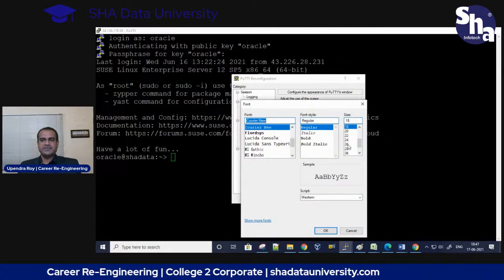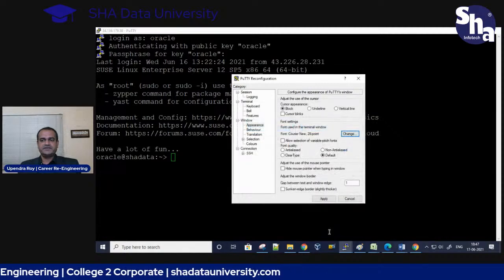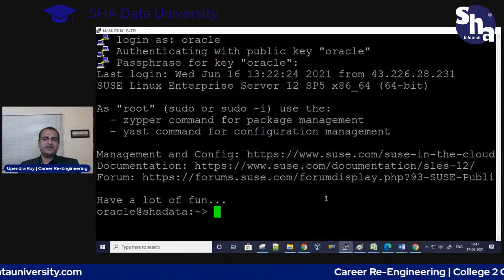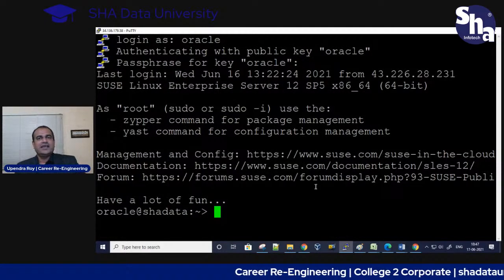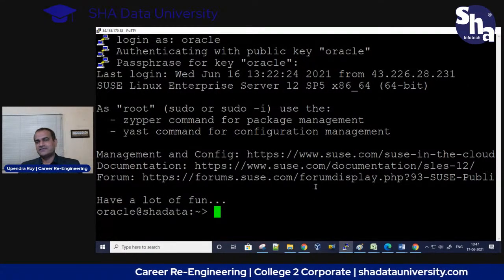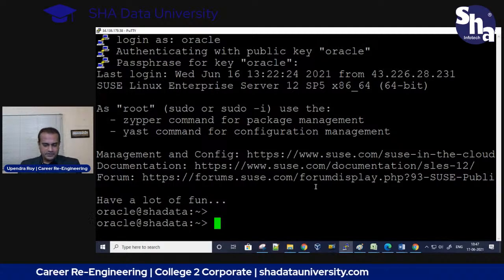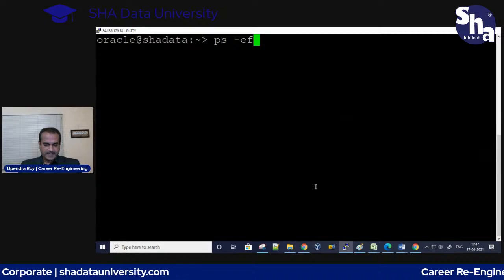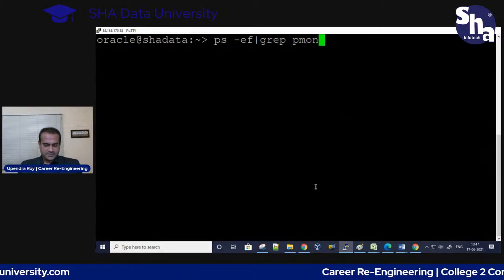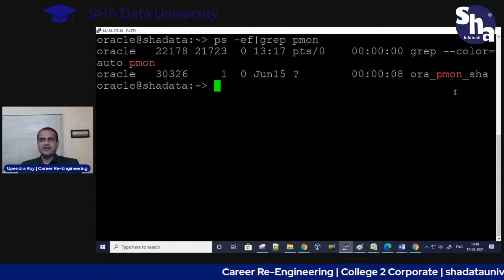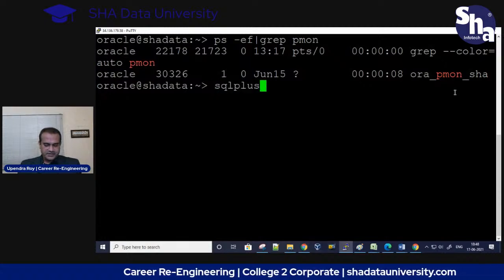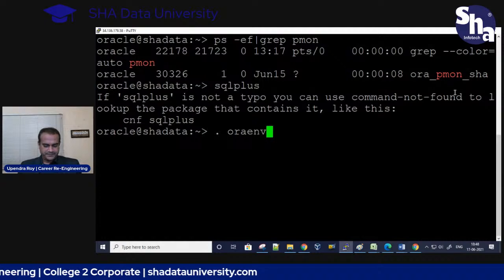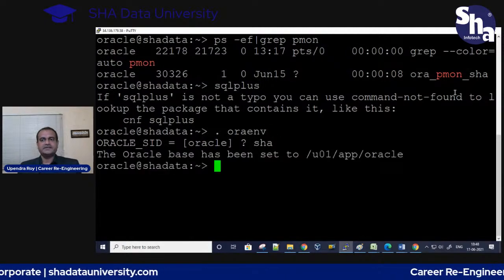Then we have to go and give the size. Give OK. You can save it if you want to make it permanent. Now you will be able to see that the size has increased. Now clear, meaning we are clearing the screen. Then ps -ef here, to see that it's already running. We have to set the environment SID.